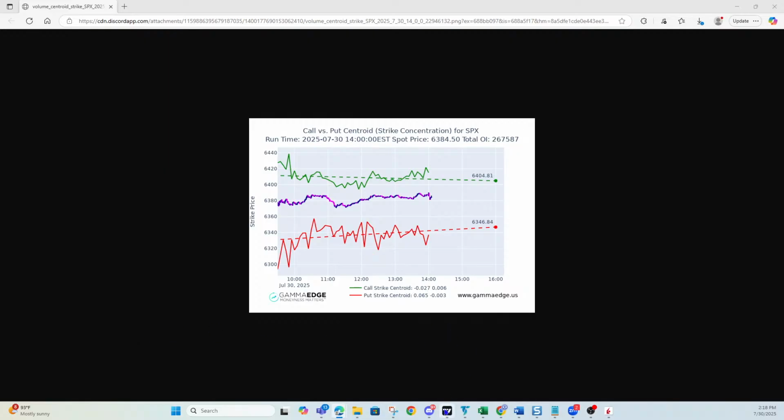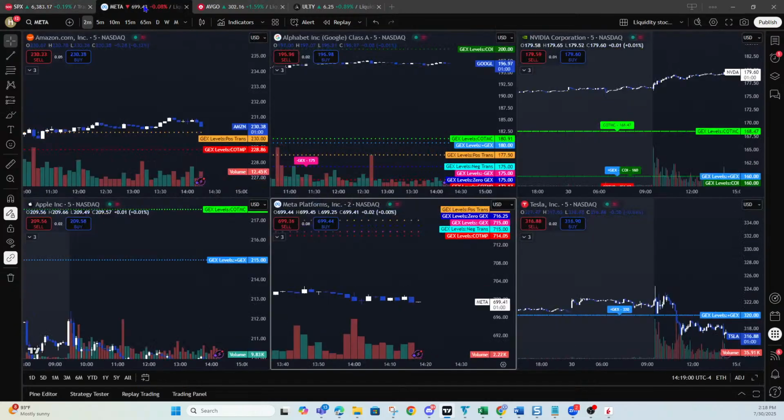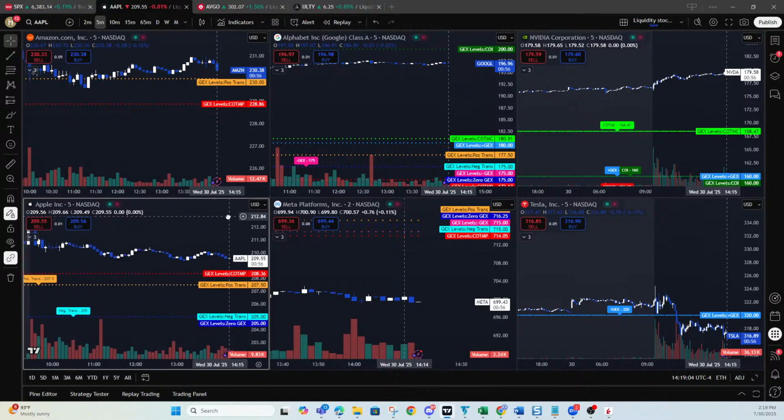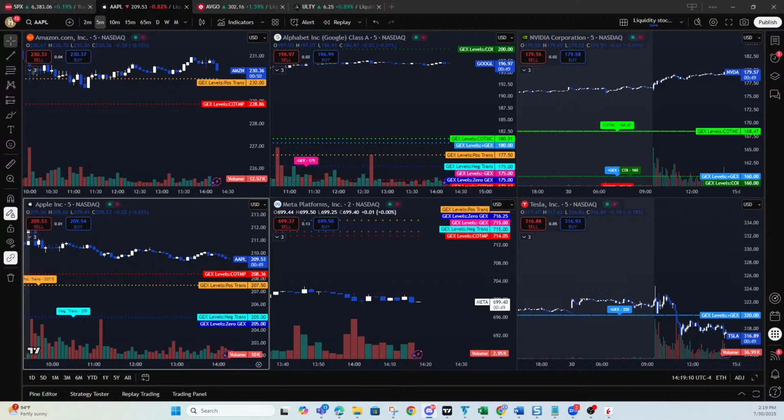Single stocks around key levels. Let me see if I updated my script here. Let me update my script real quick. So the TradingView script, for people that are listening, is run for our members. It's automated. You just copy and paste it. So I will get the updated script here real quick. Let me grab it for 9:48 here.